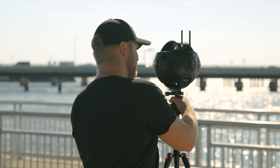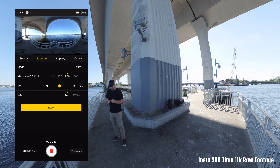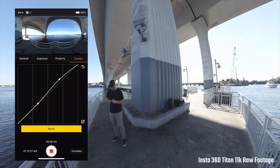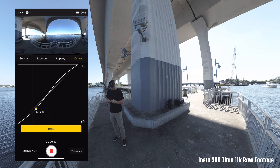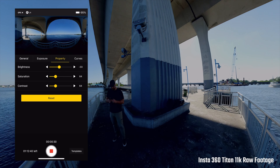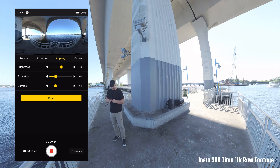When you use the Farsight or Bluetooth capabilities and can get it connected, you can adjust camera settings like exposure, ISO, white balance, S-curves, and color profile. It gives you a pretty wide range of controls for your footage, which is really cool, and it seemed to work very intuitively — as long as the camera stays connected, of course.